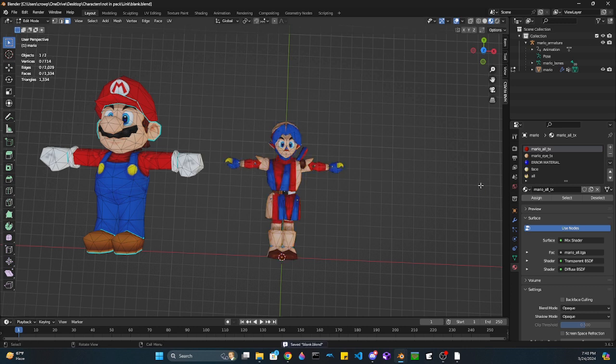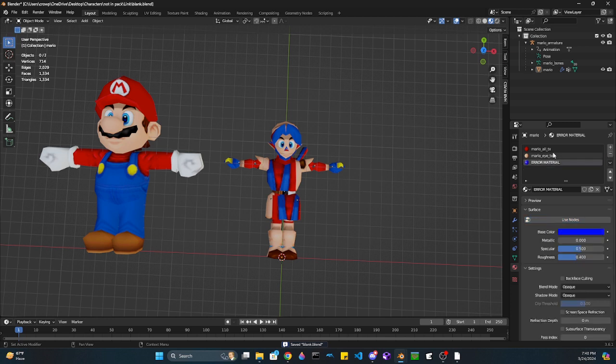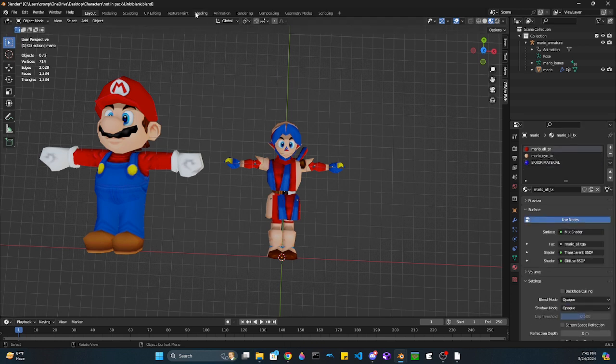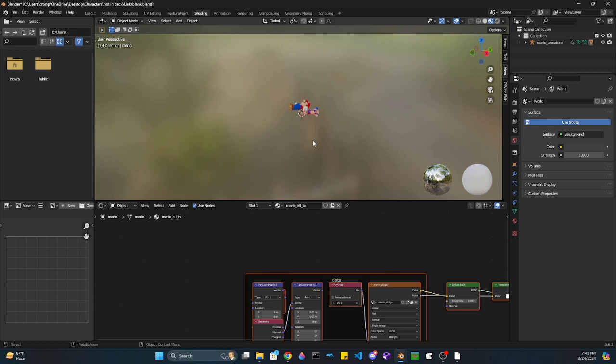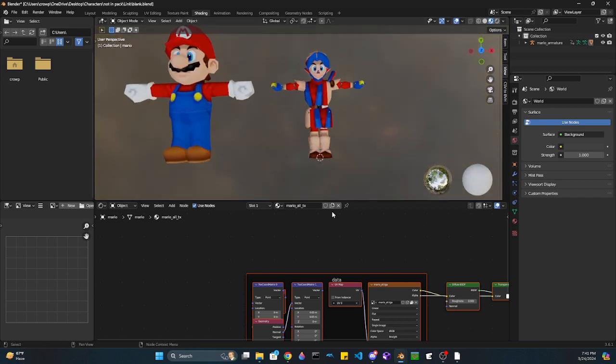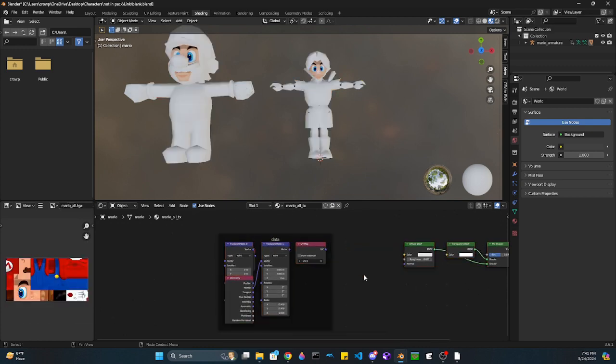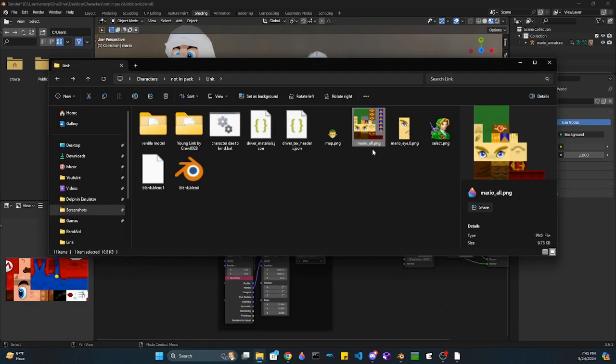From there, we can delete these. We can go into shading, and then switch our textures there with our new textures.